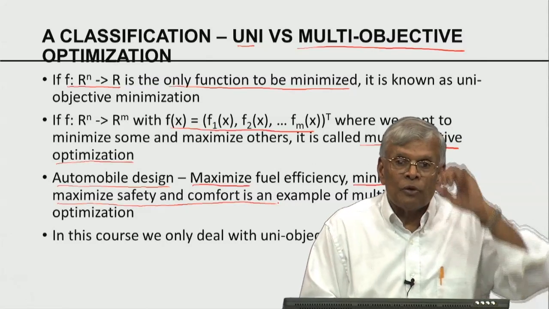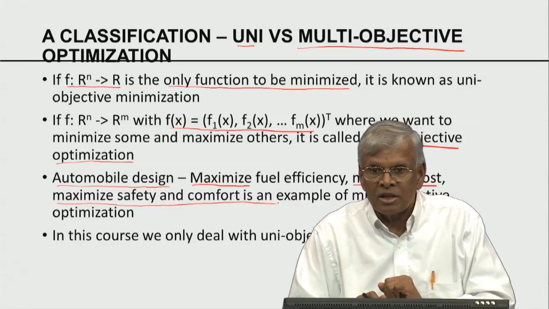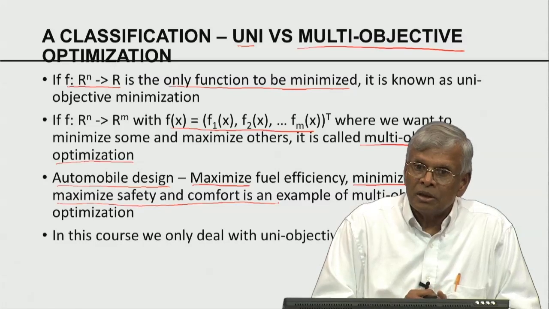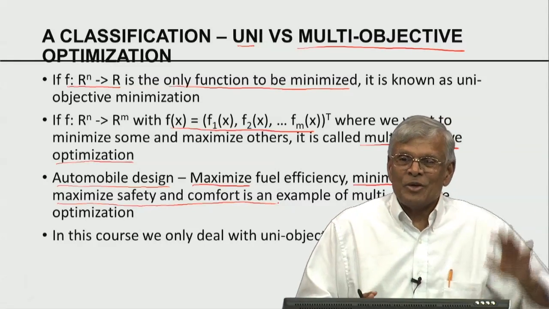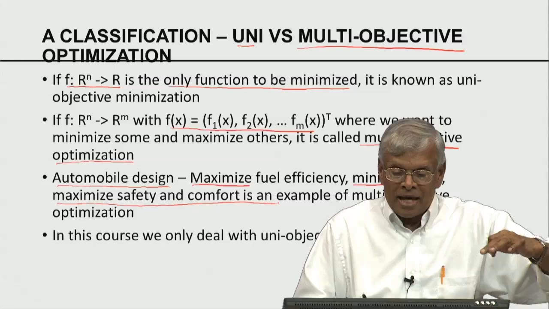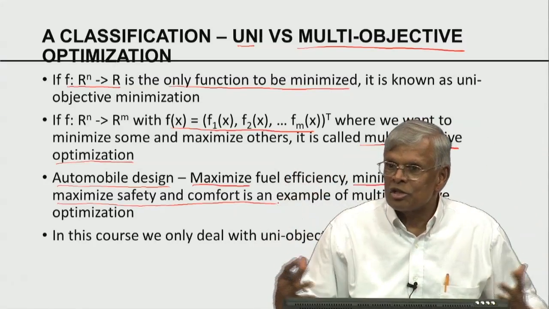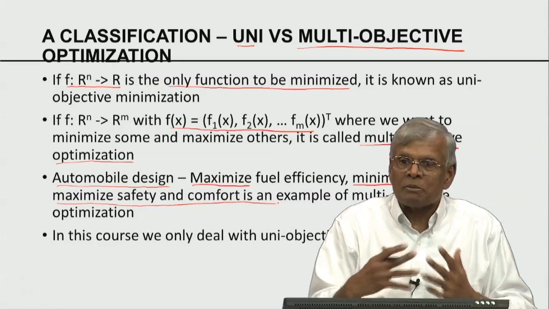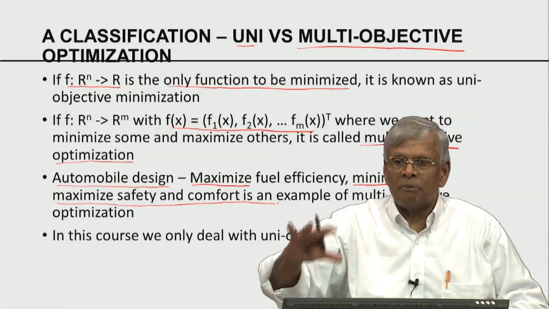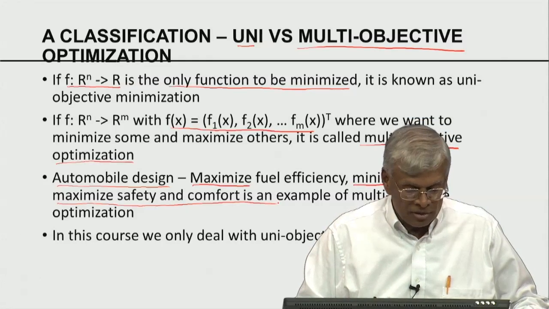So that is the difference I would like to bring about. If you meet with an automobile design engineer, talk to him or her about how they optimize, so that we can learn from the kind of methodology they use. So you can think of all the things now: unimodal, multimodal, constrained, equality, inequality, and then uni-objective, multi-objective. If you stack all of them together, you get a broad overview of this discipline called optimization theory. And that's what people in operations research do. There are two groups. One develops the fundamental theory. Others talk about applications of this theory to various problems of engineering and industrial interest.